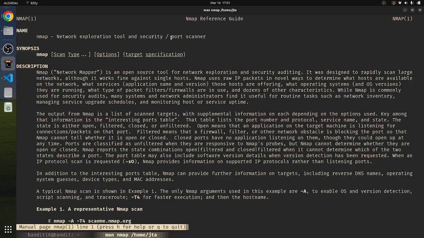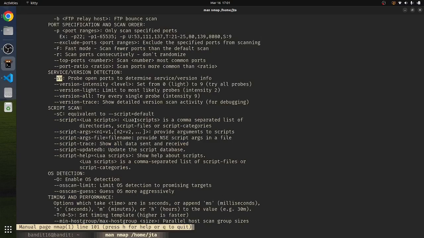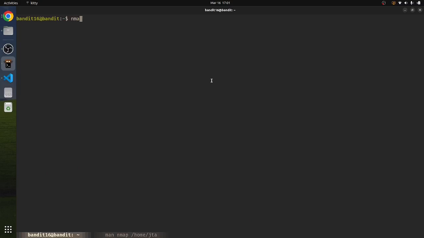Nmap is a port scanner, and it does a lot more than that, but for right now we're just going to be scanning ports, and we're going to use this option, -sV, probe open ports to determine service version info. So you can come here and nmap -sV, and -p will give us a port range 31000 to 32000 on localhost.